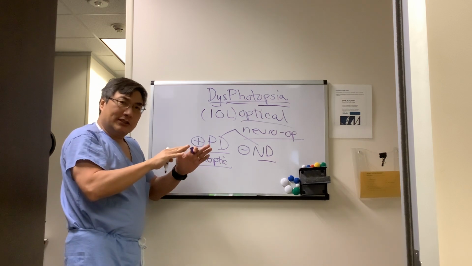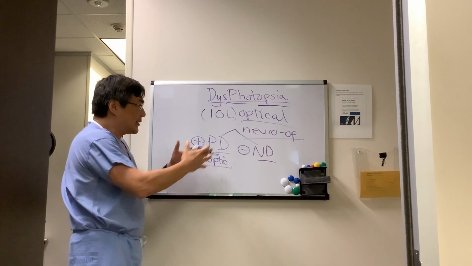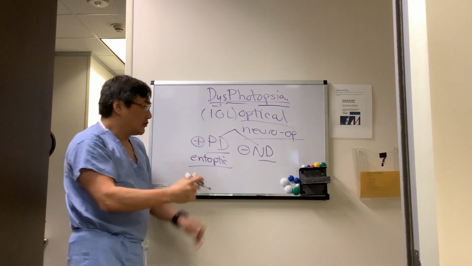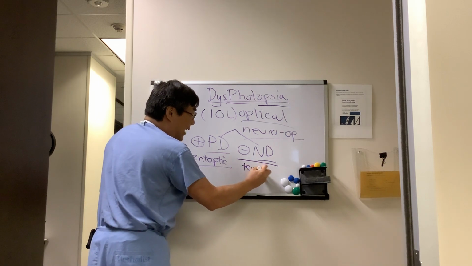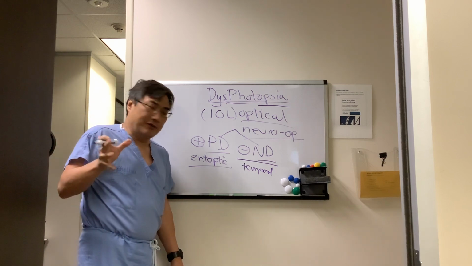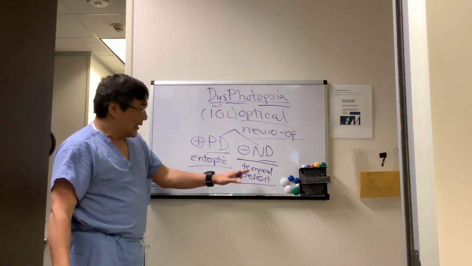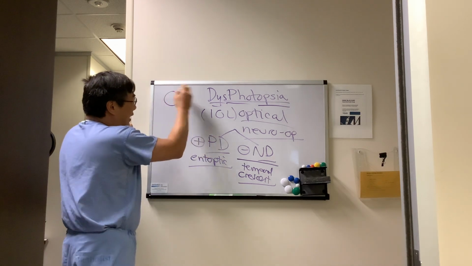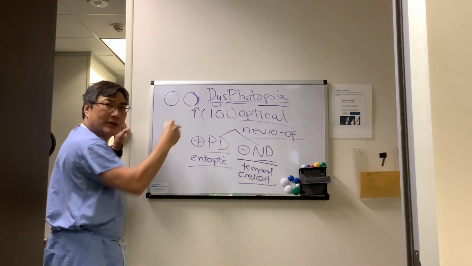The cataract surgery itself is usually uncomplicated, so it's not really a complication of the procedure. It's a known adverse effect of having an intraocular lens placed after cataract extraction. And the negative dysphotopsia, the patient says that they have a field defect or a black spot or a crescent of black in their temporal field. And the main thing you need to know in terms of neuro-op is making sure that it's not the actual temporal crescent.